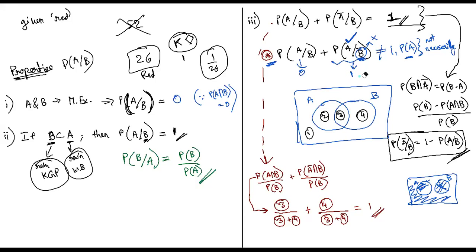The answer will be P of A in that case. I got a little confused. So if they're mutually exclusive, then the answer will be P of A. Suppose they're independent. Acha, I did not teach independent. Sir, how did P of A given B become 0? Did you say the exclusive property first? Yes, that was the first property. If they are mutually exclusive, then this becomes 0 and this is P of A. In that case, the answer will be P of A.